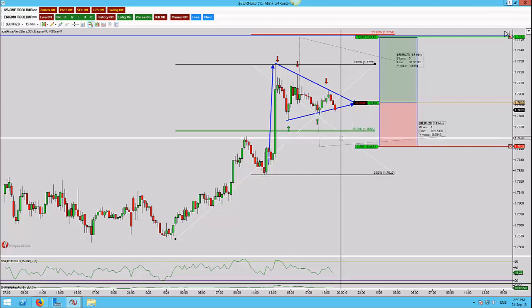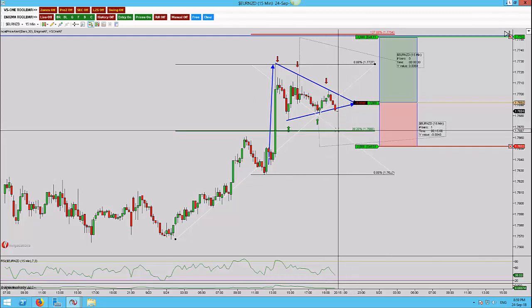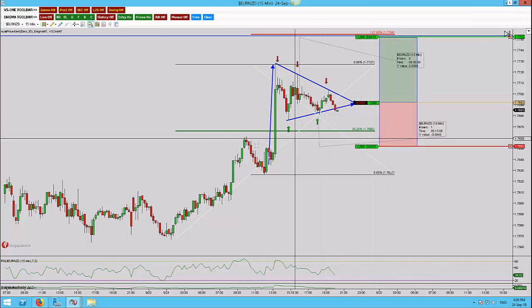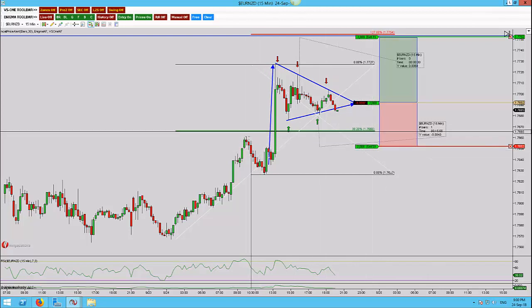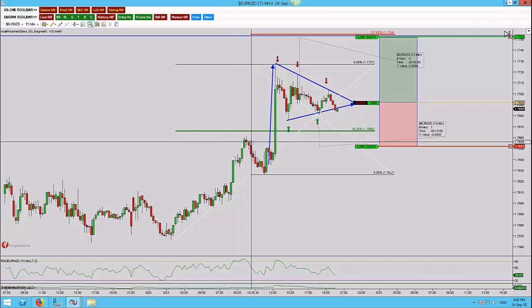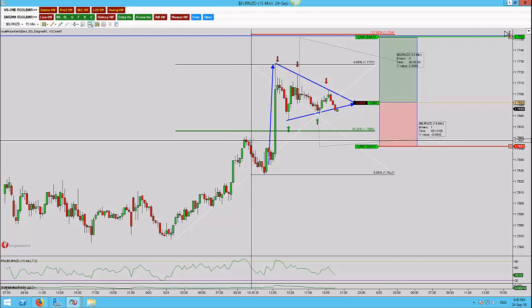I had a better risk to reward. I had almost a 2-to-1. In fact, I had over a 2-to-1 risk to reward when my stop was up here. But based on my back testing and my personality, it is better for me to have a higher win rate. And I know very often when this happens, when the pattern doesn't come into structure, that my stop being under there makes for a far higher win rate overall on these patterns. So I'm happier to risk those 40 pips instead of 28.